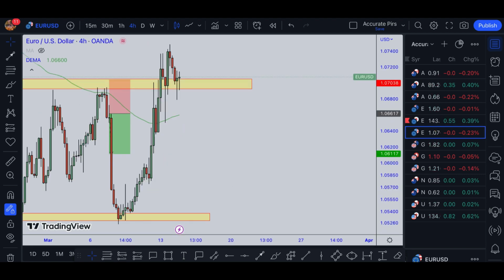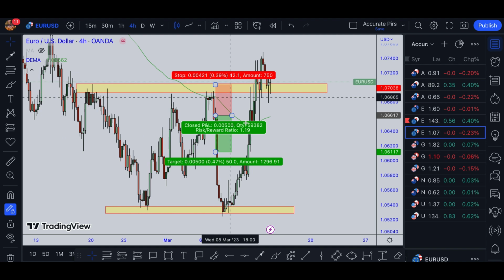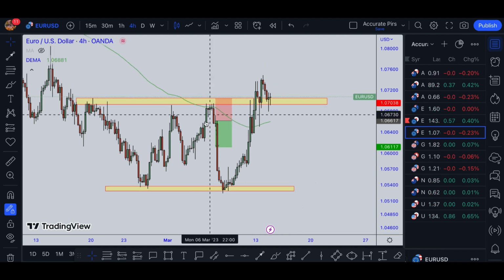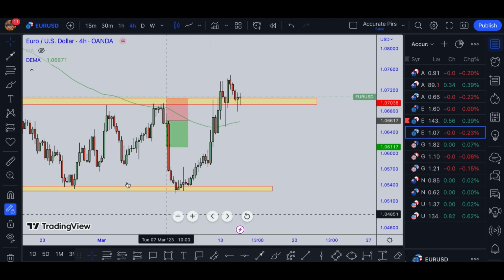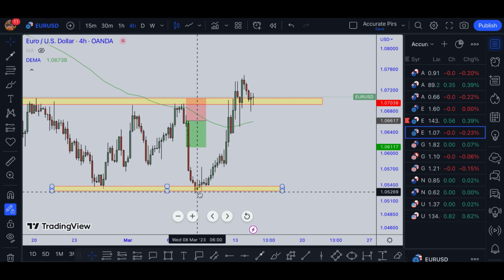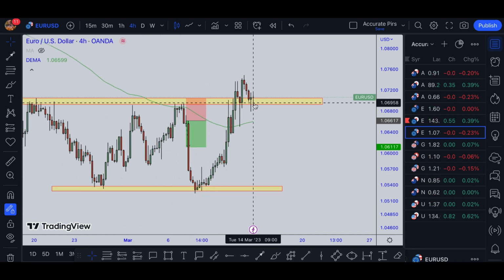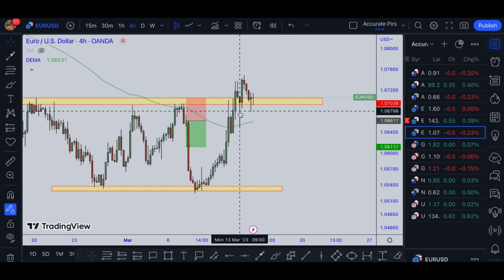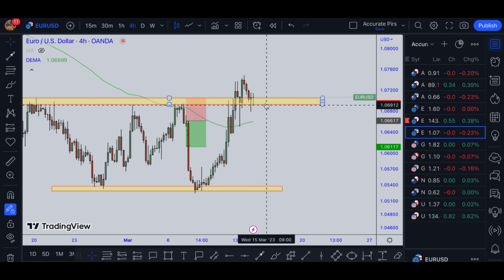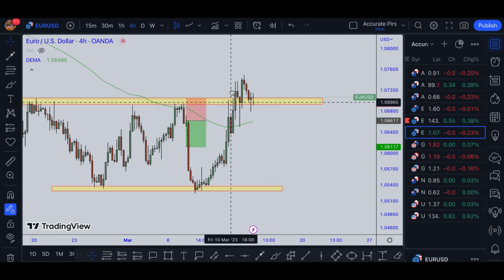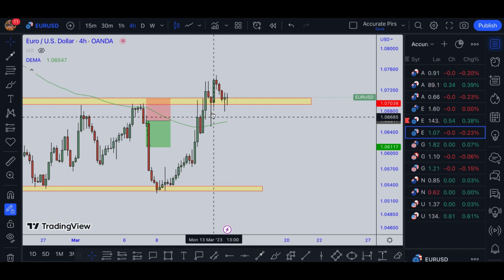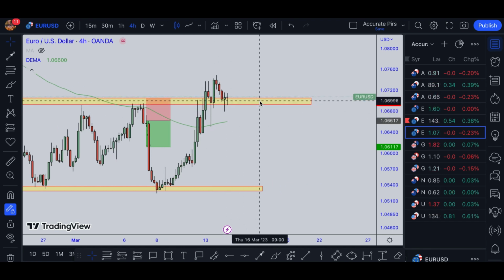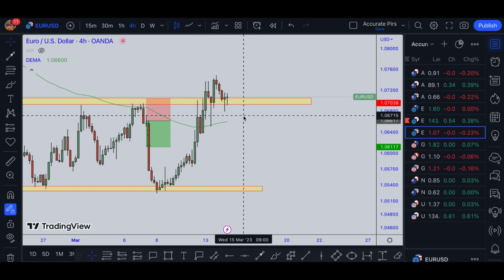Next trade is Euro USD. You can see, look, we've had this nice push towards the downside, which has found a support level, and from this support level it has pushed back towards the upside, which is now touching our resistance level. It has broken this resistance level, but what it looks like it's going to do now is try to find support at this resistance level right here. So I'm just going to keep my eye on Euro USD.